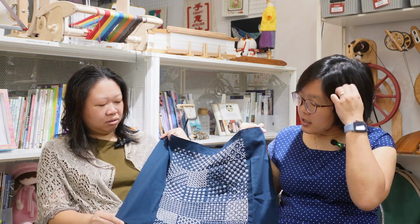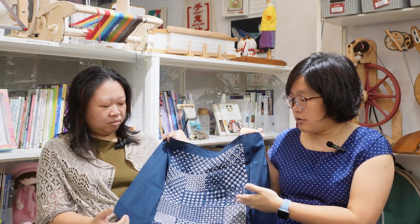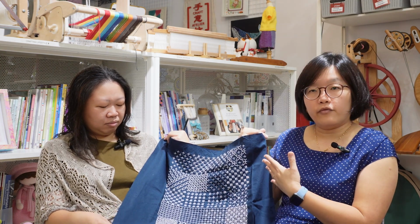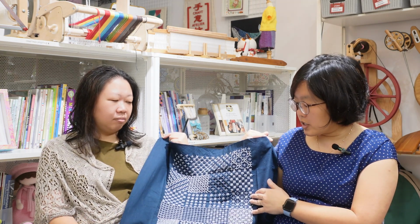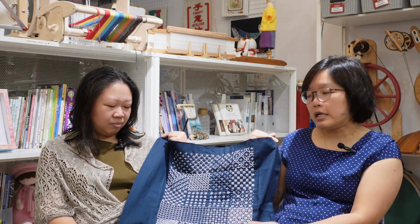So the whole idea is that the stitches are not going to take a lot of time. Despite the fact that we all may have slightly different designs, it's not likely to make a very big difference in time. And then of course we can see how different people do it. Some people might have experience with stitching and have certain tips that can help the rest. So that's really what we intend to do with the craft jamming sessions.